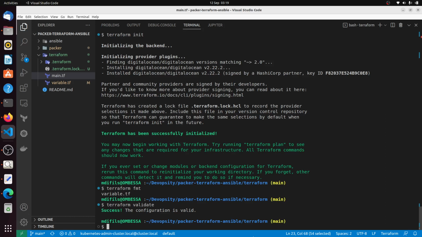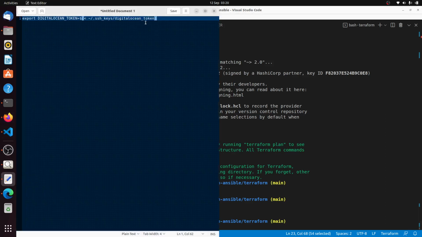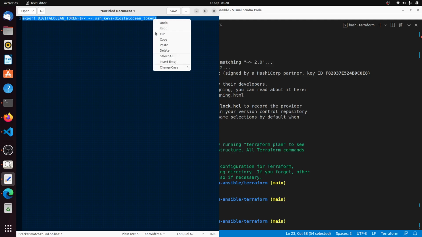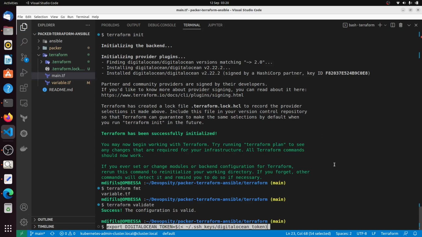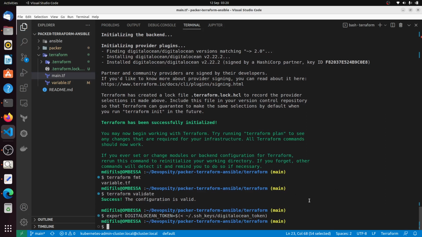After Terraform validate, just to make sure, normally it should not ask me because it's the same terminal, so the environment variable should be there, but just to make sure, I'm going to do this again for Terraform.